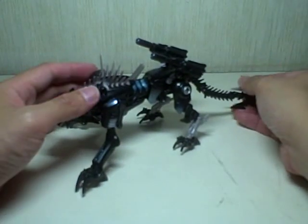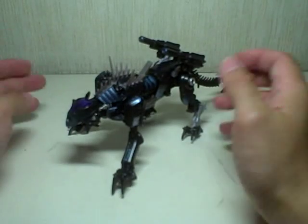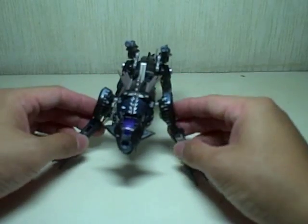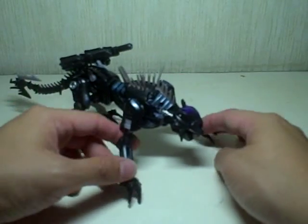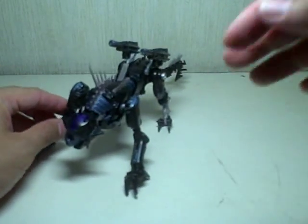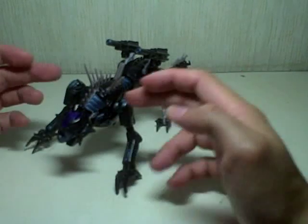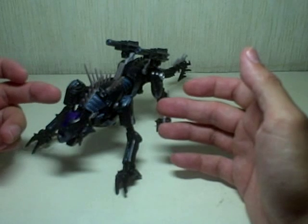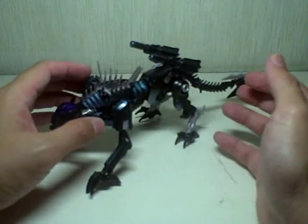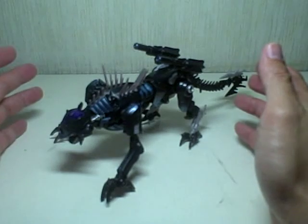This is a well-designed toy in one mode. We'll get to his alt mode later on, but just in this mode, this figure is just spectacular. There's really not much you can say about it. This is an amazing figure. It's darker in toy mode. It's black with metallic highlights of indigo, purple, algae, sapphire blue. I mean, some highlights here and there. It's like sprayed on very well, very neatly.